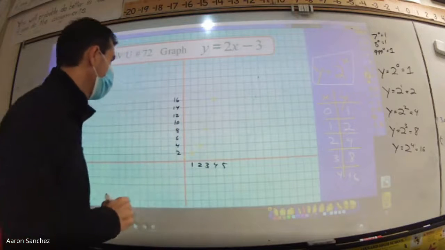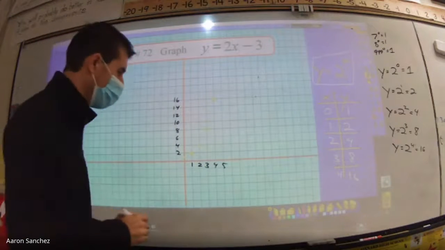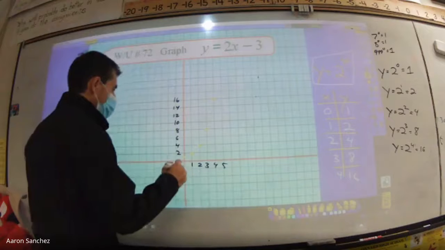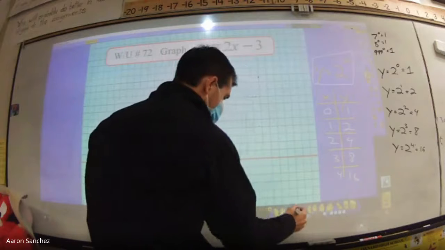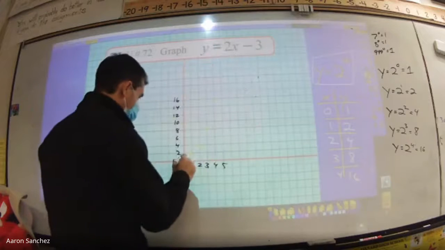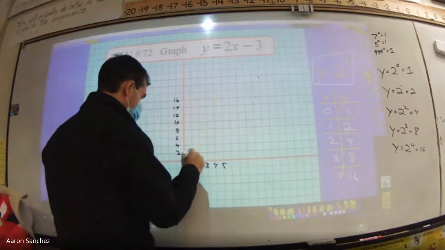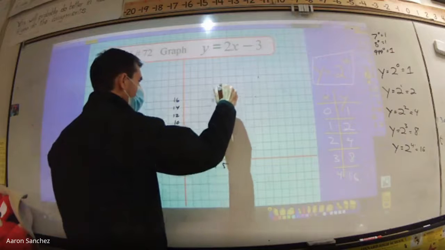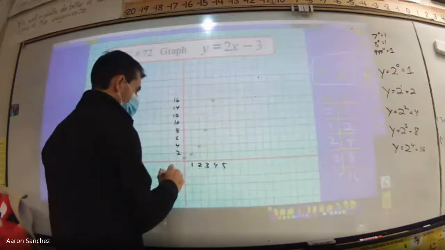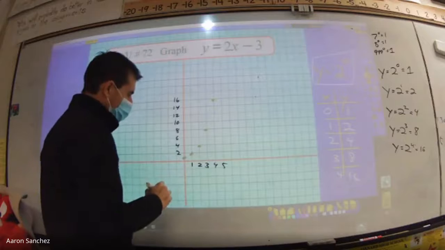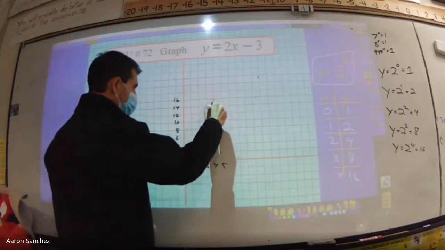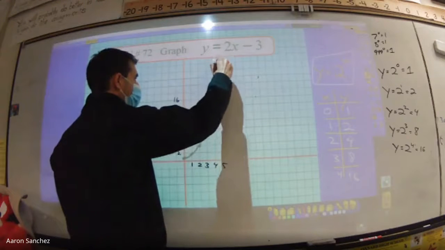Now look, this is what an exponential function looks like. Can you see the yellow? It's kind of hard to see. Okay, maybe I should do it in black. Here are my points, right here, right here, right here. And notice how it goes way up. The next one would be 32, way up here. Natalia, can you see that better with the black? Let me connect them. It's going to go like this, and it's going to keep going. It's going to shoot up like that. You put an arrow.